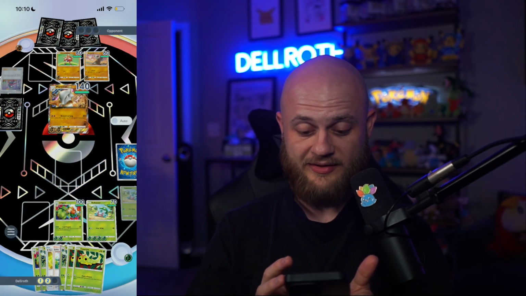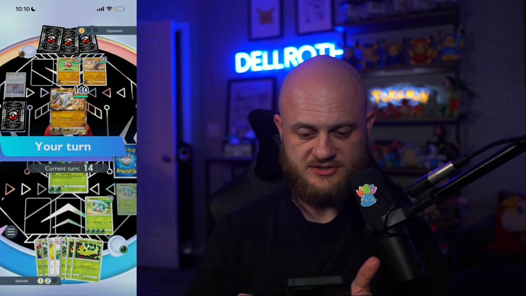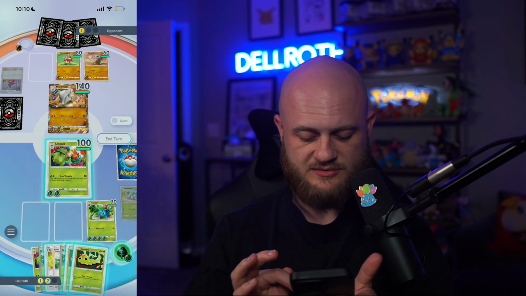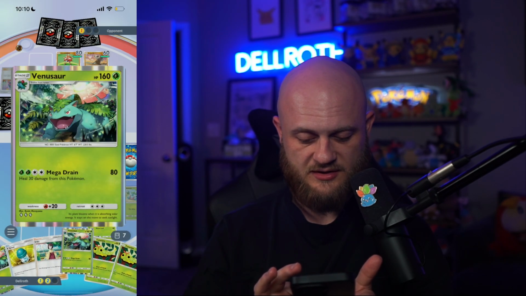So I am going to promote my Lilligant again. Let me double check this. Psychic. This is Grass. Okay. Just double checking. They only have 1 point here. Oh, there is our Ivysaur here. We have no other Venusaurs. We have some Caterpies. We have Venusaurs in our hand. I'm going to attach on our Ivysaur here and deal 70. The next turn with the Venusaur should be the win.